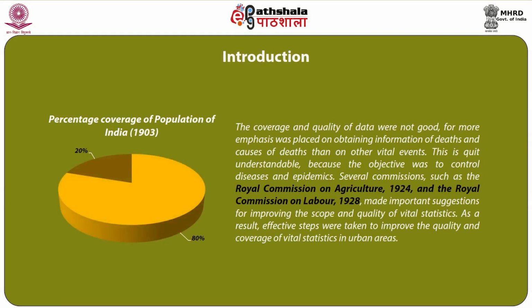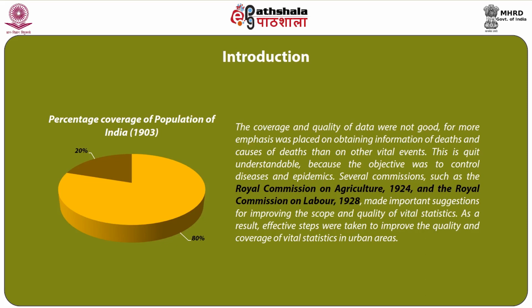By 1903, about 80% of the census population of India was covered by the registration system. The coverage and quality of data were not good, for more emphasis was placed on obtaining information on deaths and causes of deaths than on other vital events. This is quite understandable, because the objective was to control diseases and epidemics.